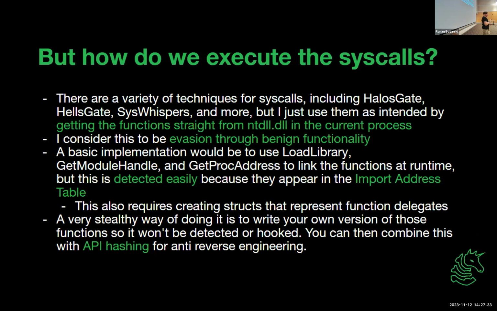Now the issue is this technique is flagged if you do it the way most people do it, which is using the Windows APIs GetProcAddress and GetModuleHandle, which I'll show you an example of in a second. But the advantage is, because Windows is written in C, you can just look at the source code of the kernel and write your own, and it won't get hooked because it's its own function. And you can combine this with another technique I'll go over later called API hashing, which is pretty much, instead of calling the function directly, you iterate through all of NTDLL's exported functions, map each to a hash, and then see which of those hashes matches the function you want to call.